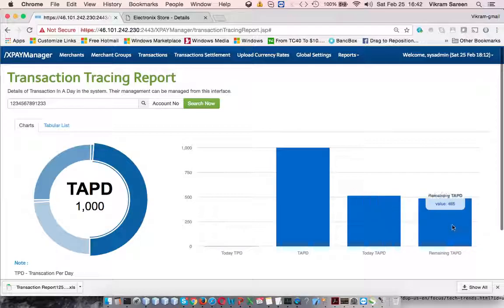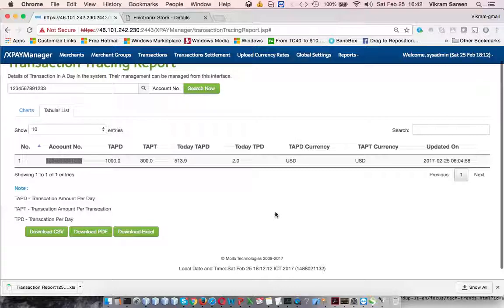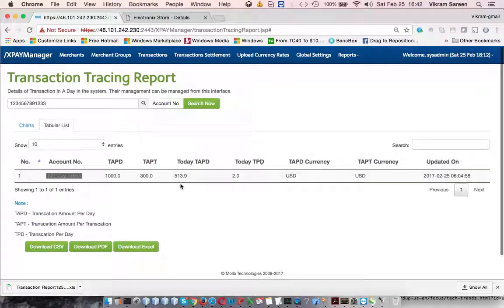Sorry, 513. And this is the place where I can see this particular account number and what transaction was done over here. Now, on the server side, we have kept the base currency as US dollar, so that's why you see everything over here as US dollar. It's easier, otherwise it's too complicated if you handle too many currencies. So you see everything in US dollar in the system.